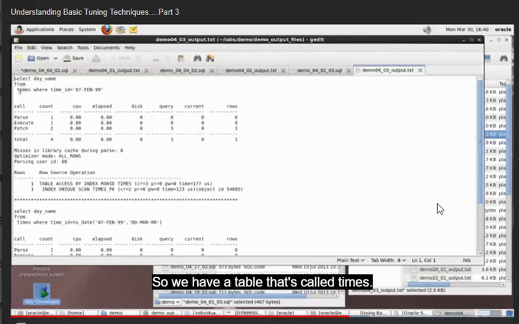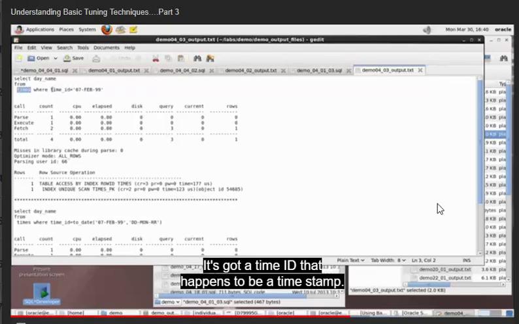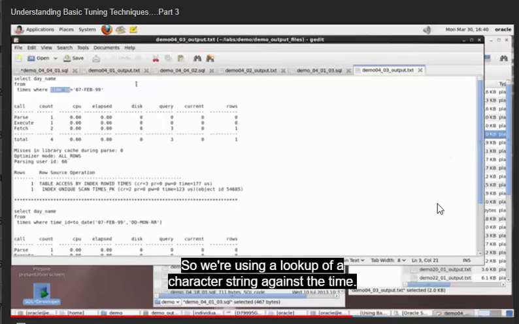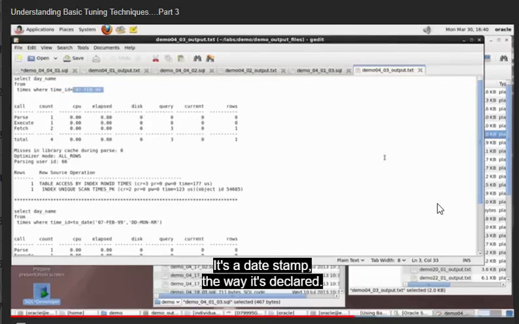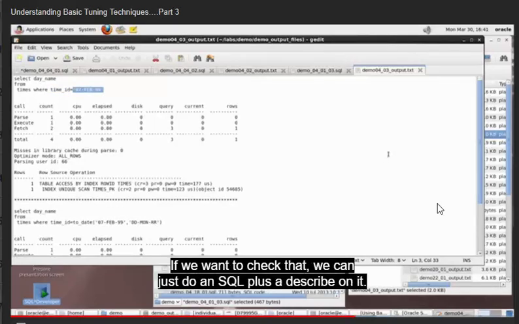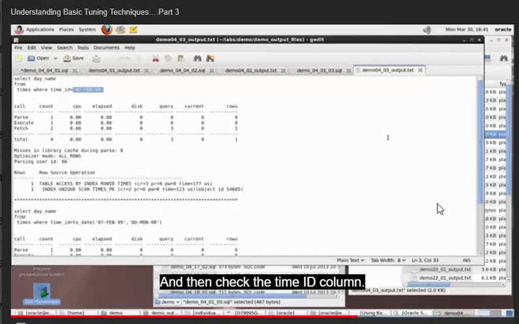So we have a table called times. Okay, it's got a time ID that happens to be a timestamp. So we're using a lookup of a character string against the time. It's a date stamp, the way it's declared. If we want to check that, we can just do a SQL*Plus describe on it and then check the time ID column.